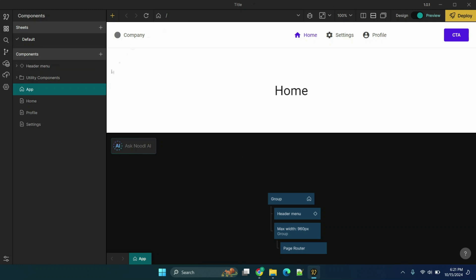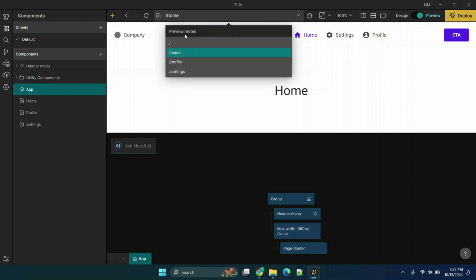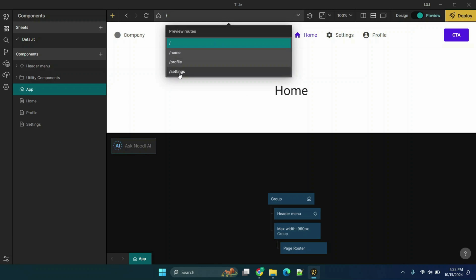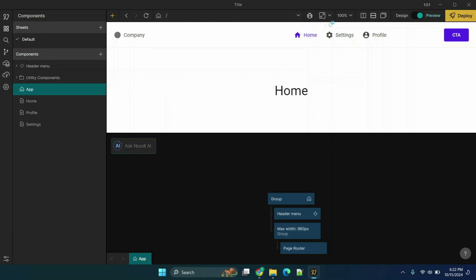So you'll have quite a few different options going from the top left all the way to the top right. So what we can start out with is simply looking at the actual options that we have here. You'll see some of this is not selectable. I mean, we can highlight, but some things that look like a component might not be. So it's something that you'd have to look at a little bit more closely. So you'll see when we click on Settings, Profile, and Home, these buttons are already linked to different locations within the app. So up here, we have the Preview Routes option. So you'll see when we go to the Home option, and then it continues on from there. So all these are already linked.